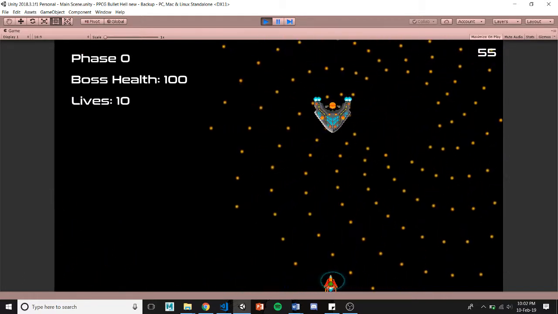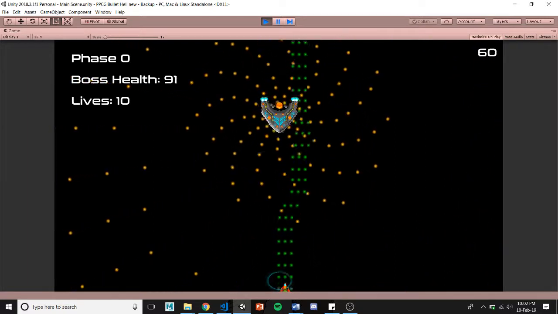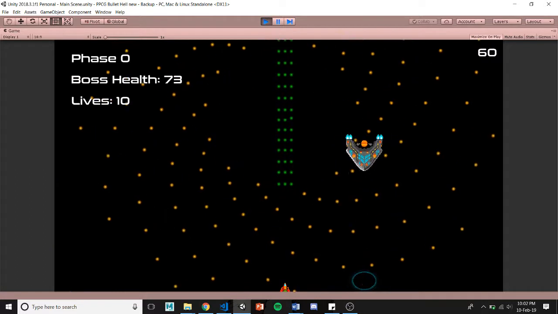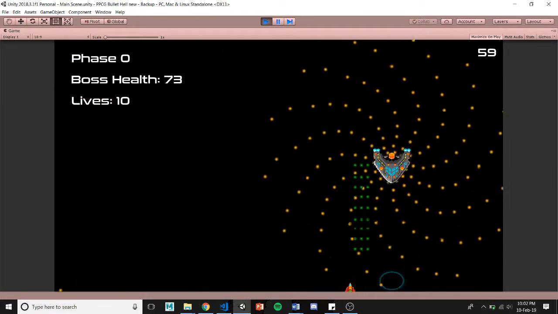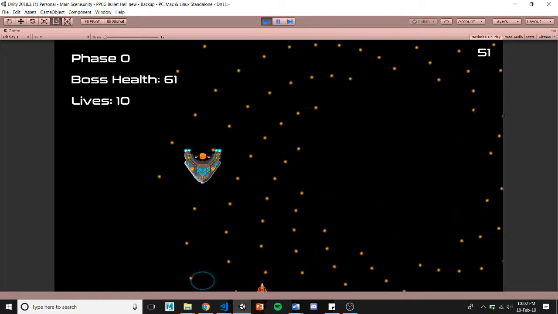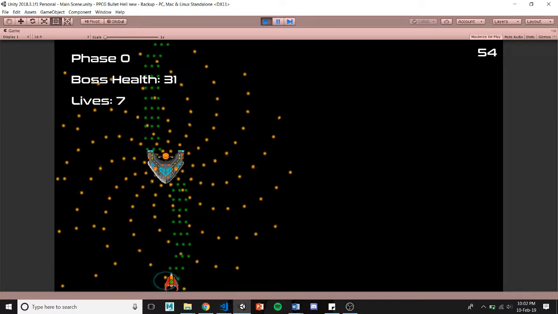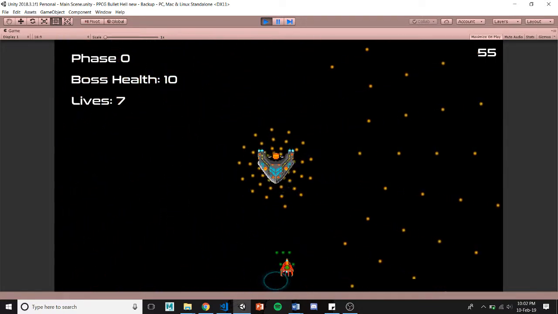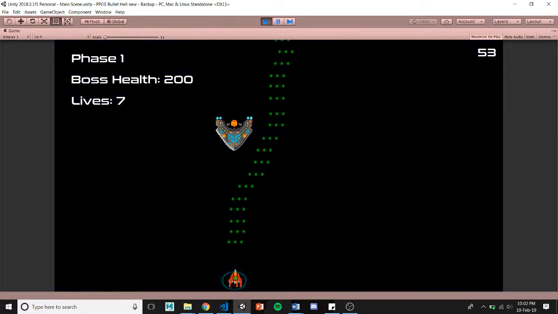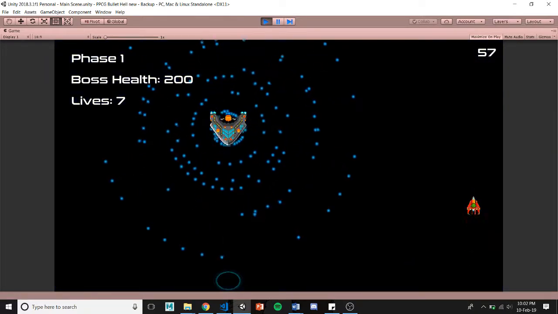So now I'll attempt to shrink down the boss. So when I'm designing this, I decided to make the first one fairly easy, so that people can familiarize with the controls. And now you can see the transition with the color of the bullets as well as the camera shape.